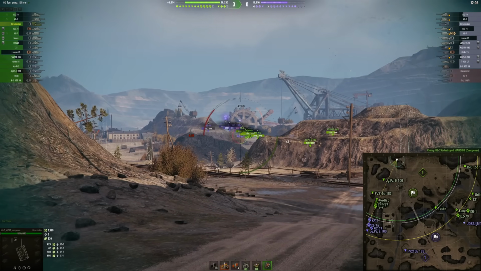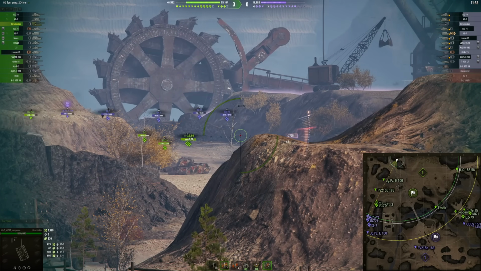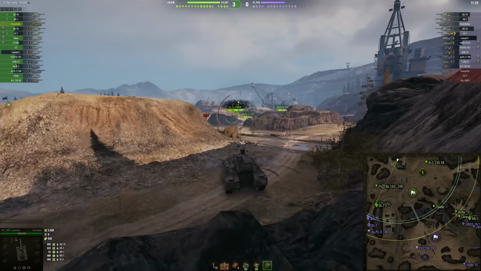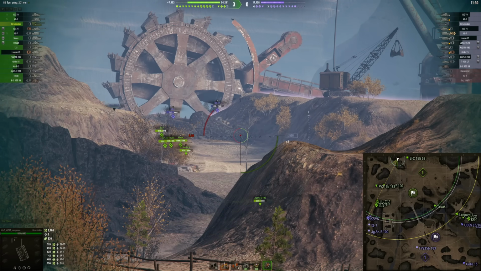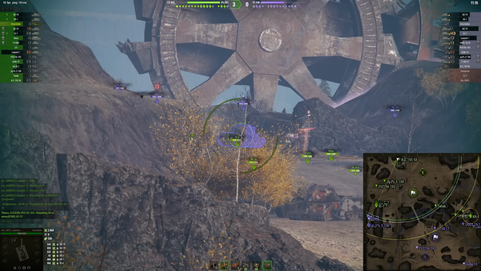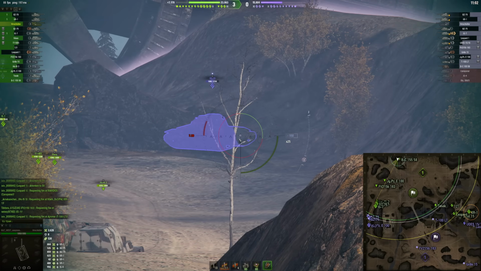That's not bad accuracy. That is not bad right here. Okay. Nice. That was the advantage, again. Having reload that is finished faster. Nice, that's the weak spot angle. Well, in this position I have been very impressed with either RNG or accuracy. That went very close, very close.